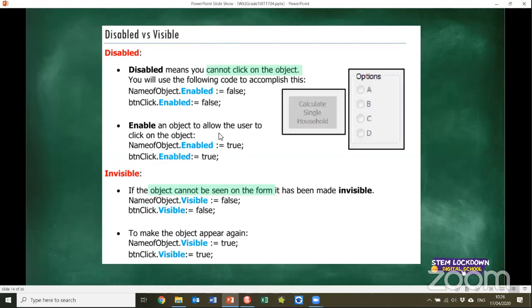This is a quick, brief one. You should hopefully know this because we've also discussed it in other videos, but just to recap quickly, what is the difference between disabled and invisible? When you set the disabled property of a component, it means you can see it, but you can't click on it. You can't do anything with it. And there's only a .enabled property. There isn't a .disabled property.